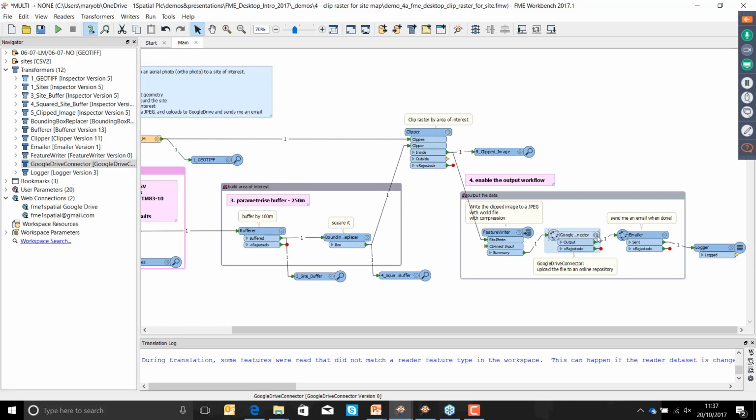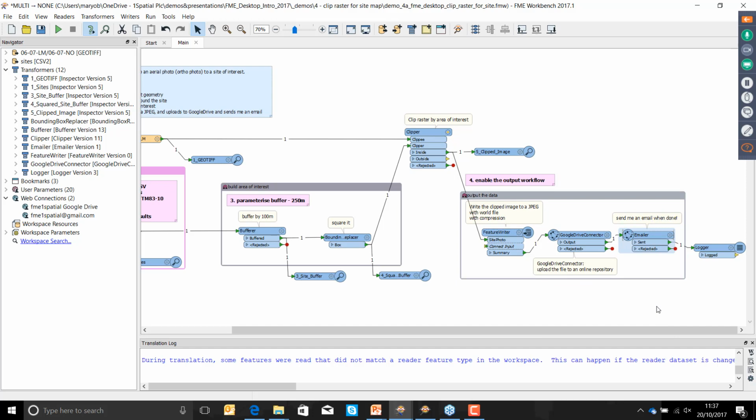And that's using a connector transformer, and these are fairly new. In the last year or so there have been a bunch of connector transformers that you can use within your workflows to connect and either upload or download data from different places on the web.